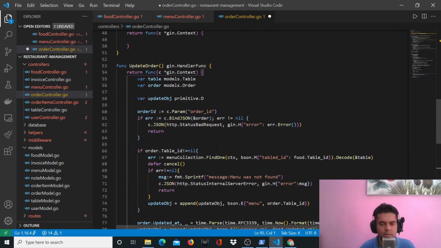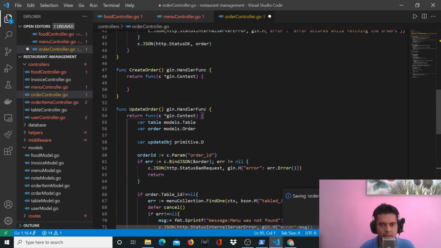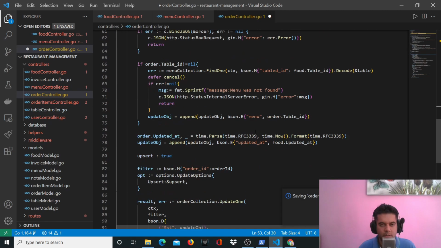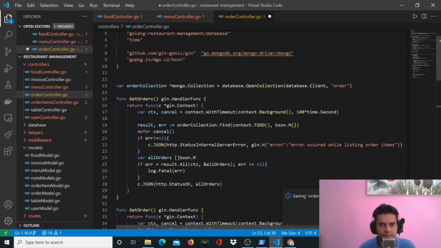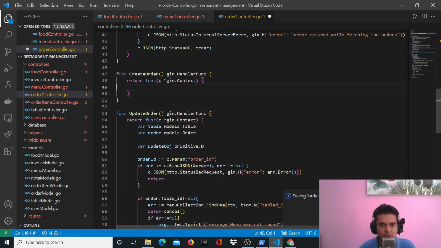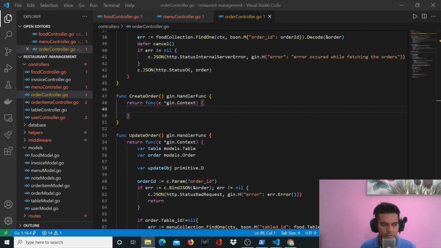Within I think 2 minutes or something, we've done our update order function as well. And now the create order function is left, which will have slightly different, not structure, I wouldn't say structure, but a couple of things will be slightly different. So what we're left with now is create order. All right, so create order, let's work on it quickly. It's not going to be extremely complex.